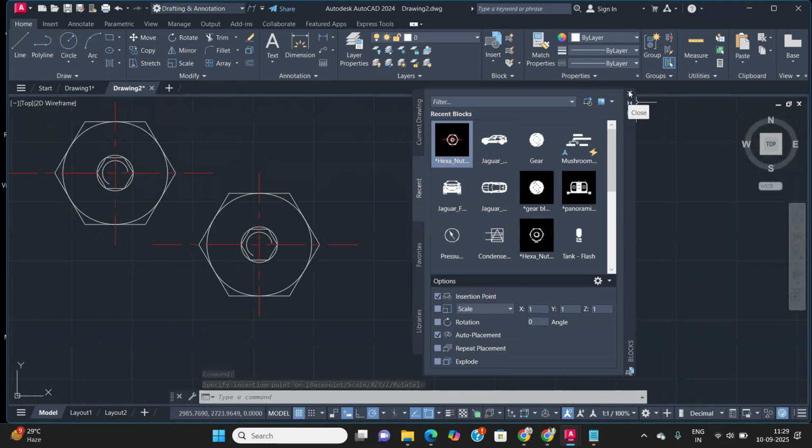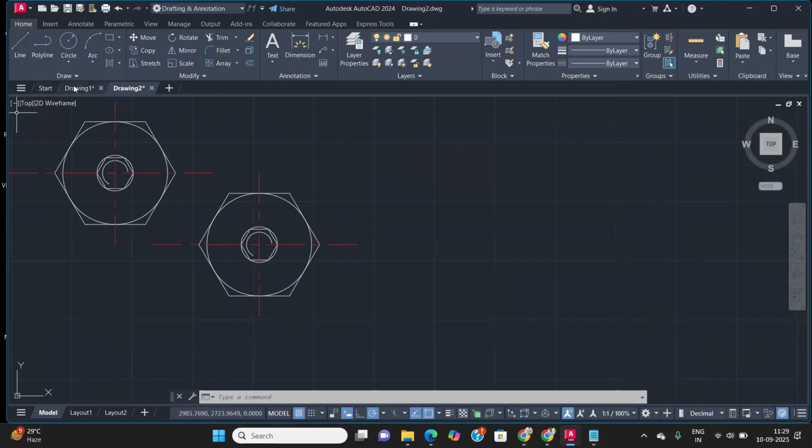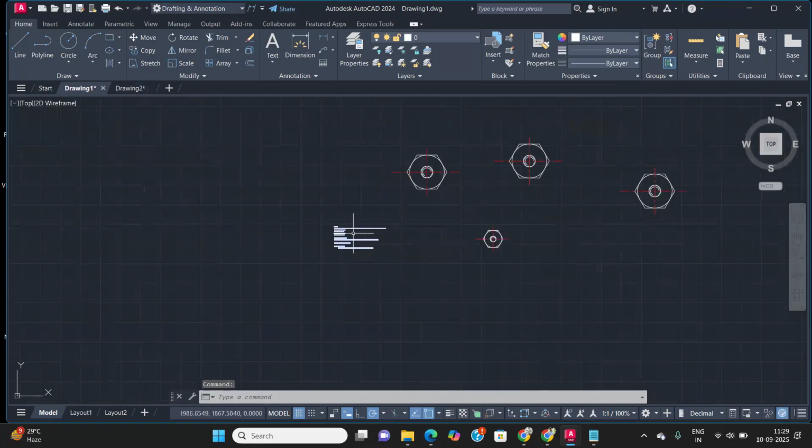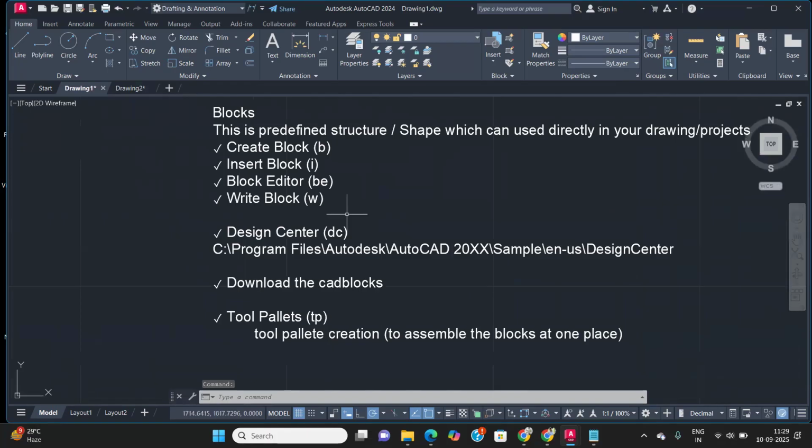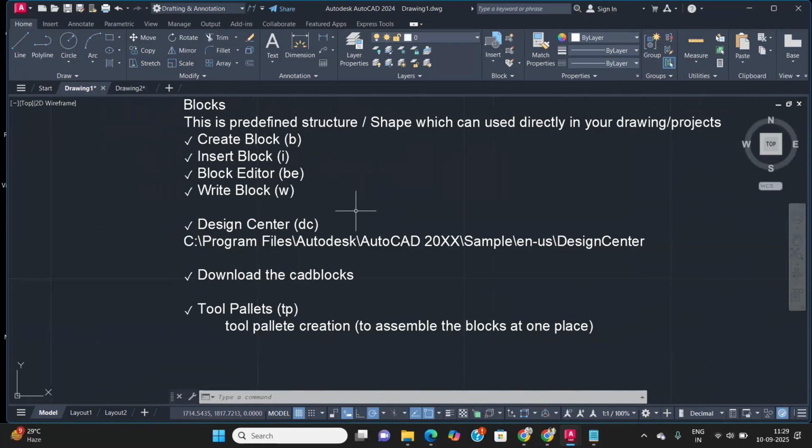A block is your predefined structure which you use multiple times. Okay, that's why we can create it here as a block, then save it, and then also use it. That's clear? Like how to write the block and how to use your block in your other files also. Okay, that's clear to you.